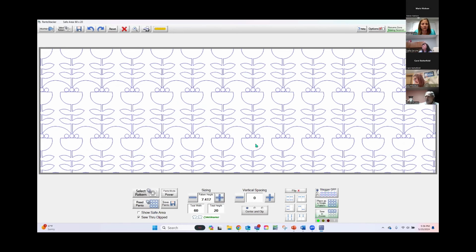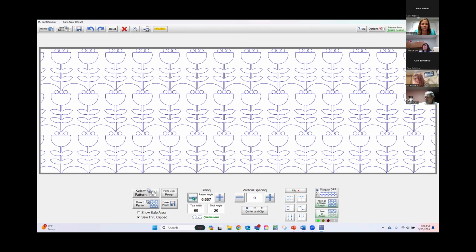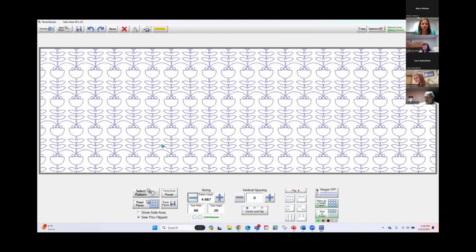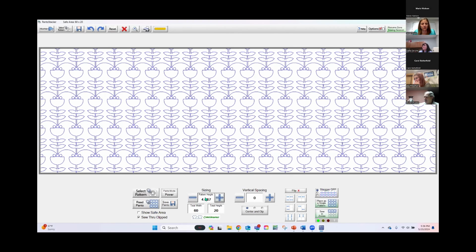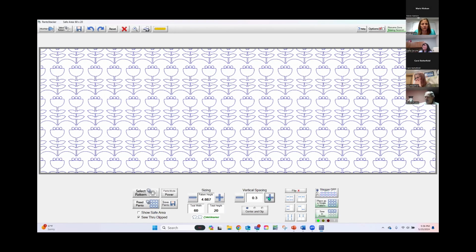And maybe you don't really like that. I didn't. Sometimes, if I wasn't sewing off the edges of the quilt and I was quilting inside the borders, I loved Power Panto and I loved the adjustability of it. But without some other features to help me adjust it correctly, it just wasn't working and I couldn't quilt inside the borders. So you can adjust the sizing by the plus or the minus on the screen, and you can also adjust the spacing. Minus will bring it in, the plus will take it out.